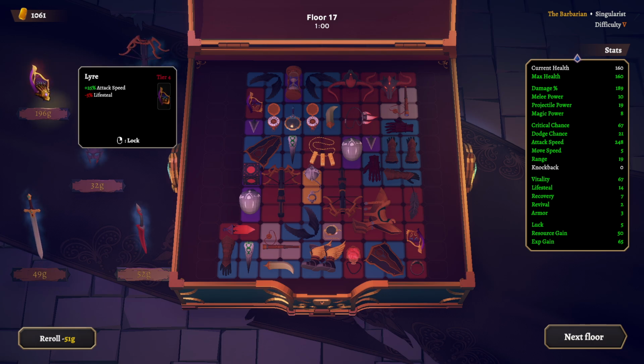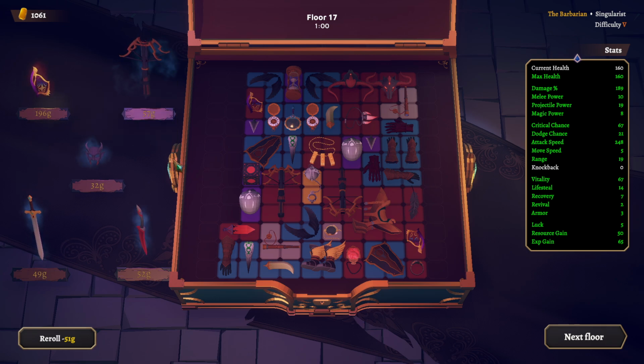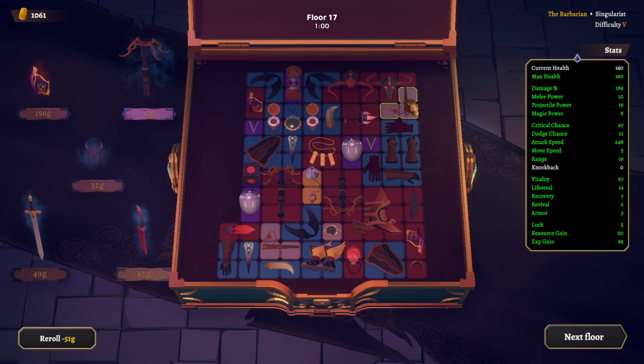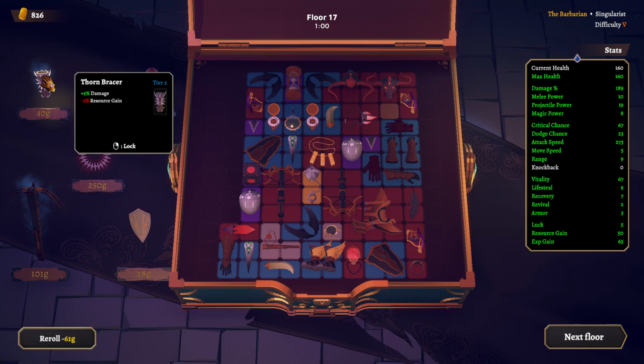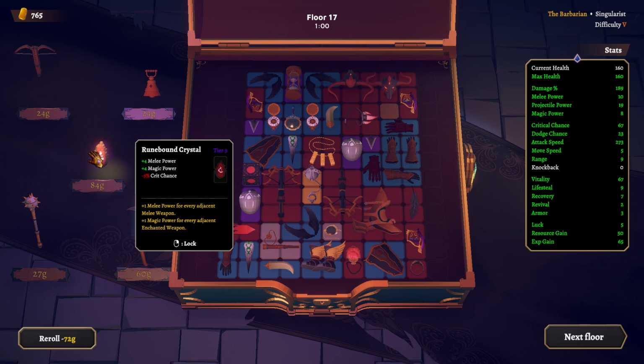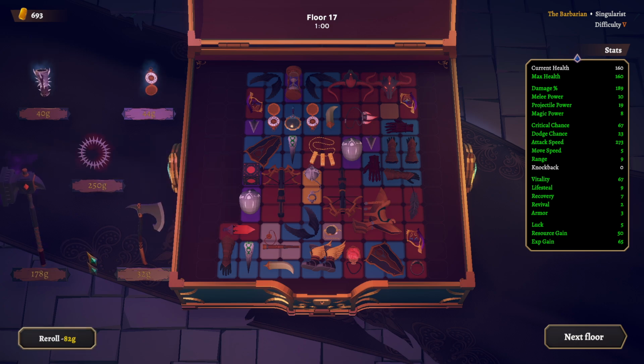A liar for less lifesteal, more attack speed. At this point, it's really what I'm losing that I'm worried about. Guess I'm not worried too much about range anymore. Lose some of that for that. None of those really speak to me. That's a more magic and melee thing.